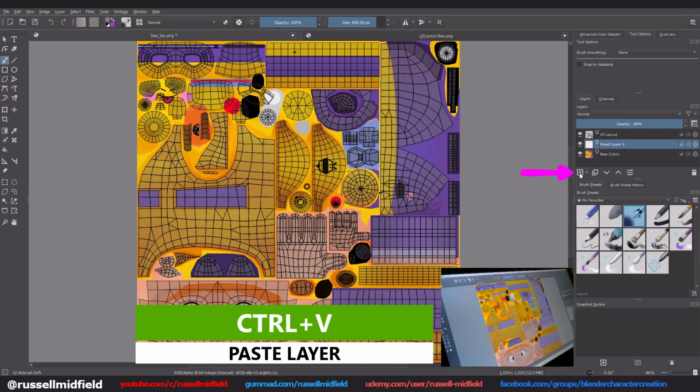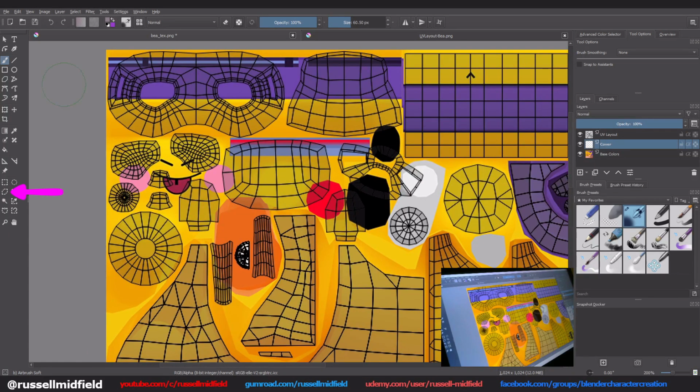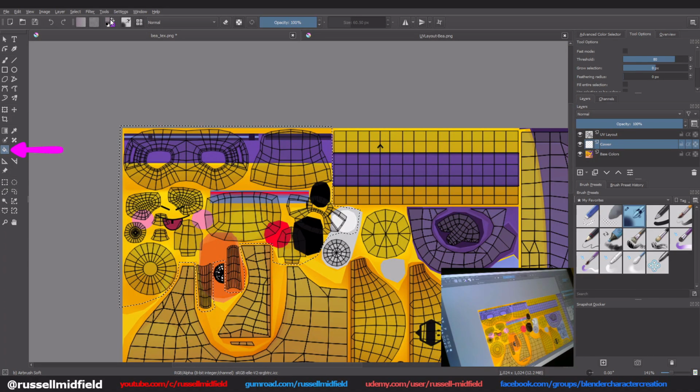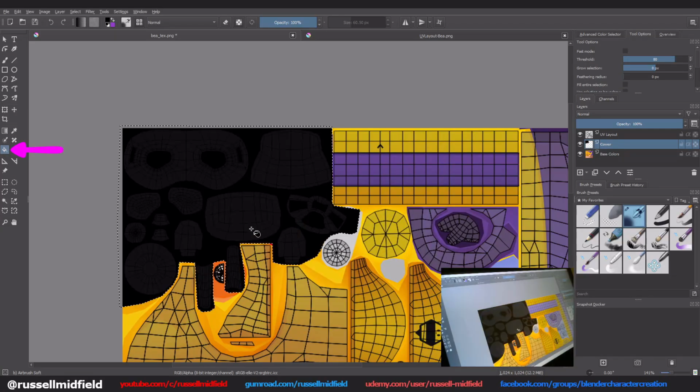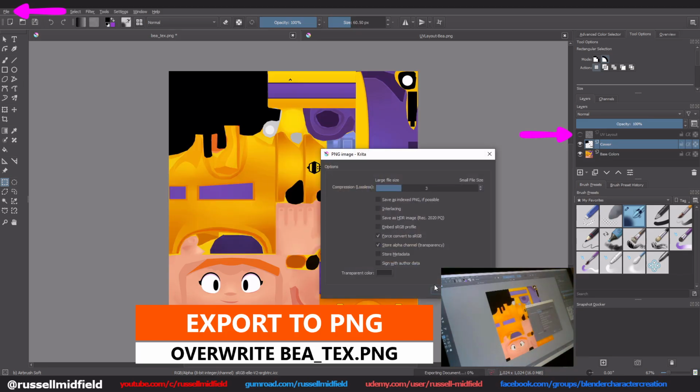Now I'm going to add in a new layer and use it to cover up the parts of the original color map that relate to our newly created objects like the goggles and backpack. I'm just going to use the polygon selection tool and trace an area around the UV islands of our newly created objects, and then fill it with a solid black color to sort of create a clean slate for me to paint new colors on. Once you've done that, you may want to test just to make sure that you have everything blocked out correctly. You can hide the UV layout layer and then export it to a PNG file.